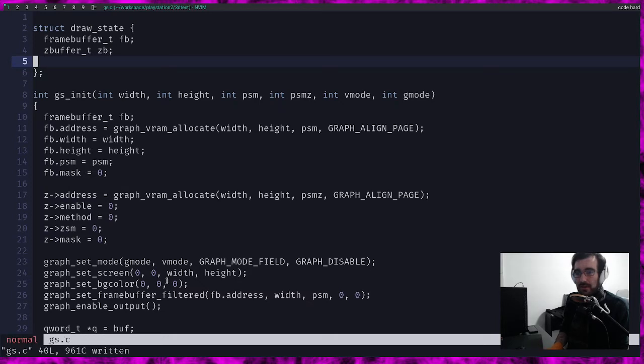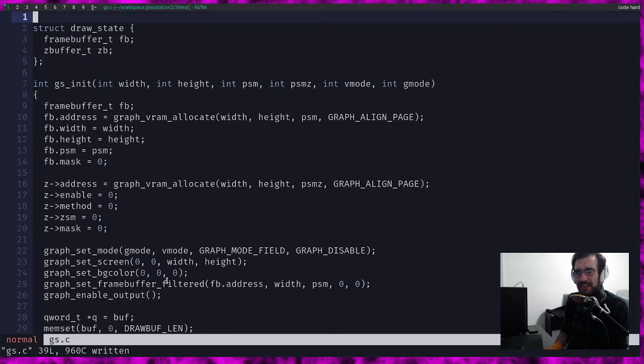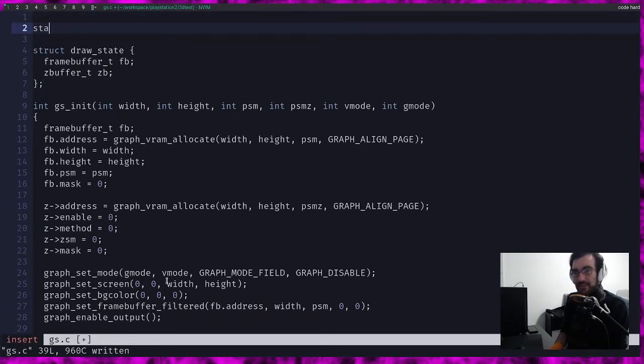What else do we need? We need maybe some kind of generic buffer that can be used for this kind of drawing. Let's do that for now. And so this will be like a special buffer that's only used for things like GS and net and code that... Actually, no. Let's not. That's kind of crossing our concepts here. Let's make not a static. Actually, no. Yeah, a static array of keyword t's.